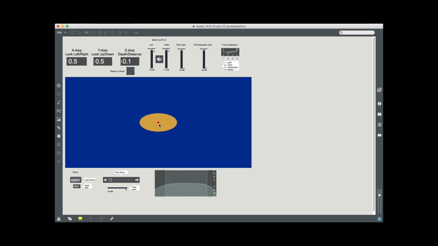The y-axis was a little harder to find an intuitive way to represent, so 3 ideas were prototyped. The first and second prototypes use pitch and frequency modulation to represent the top and bottom of the windshield. The higher the pitch or modulation, the higher the point of interest is on the windshield, and vice versa.